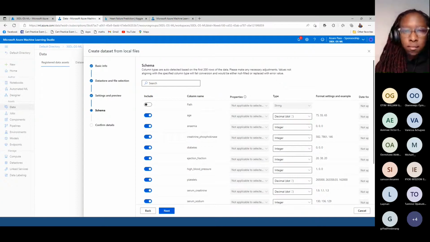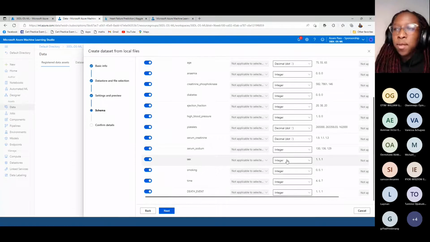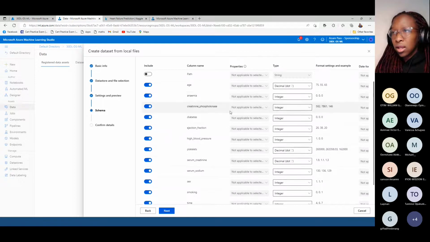So from our dataset, when we were first evaluating the contents of the dataset, there are some things that we said are Boolean values. So something like sex, you're either male or female, or any other gender that we identify with. So it's a categorical value. Something like diabetes, you either have diabetes or not. So there are these values that have been tagged as integers, but they're not. They are Booleans. So it's either true or false. So we'll go ahead and now change the schema to reflect what exactly we want it to reflect.